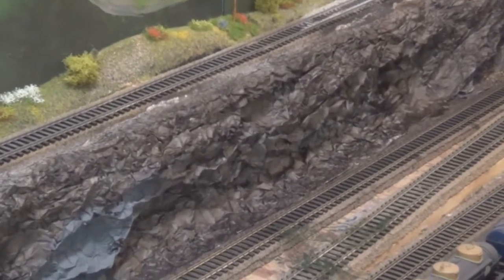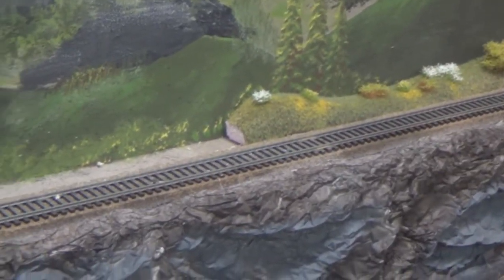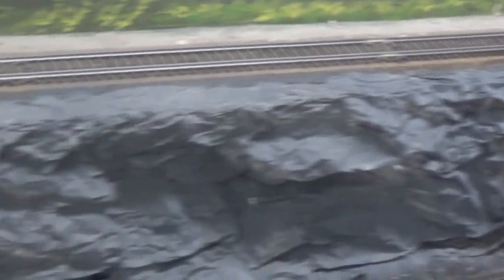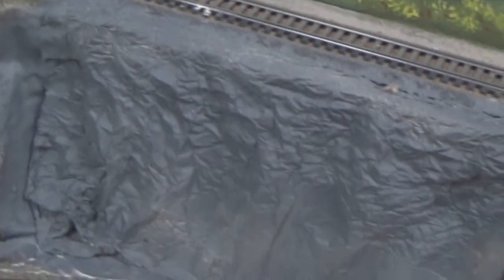So it looks more like that. And you'll notice that I have a few places that I've touched up with primer to help blend it in, because I actually changed the shape of my stonework a little bit. And that's the beauty of this. You know, if you don't like the way it is, it's not hard to change the shape of it.